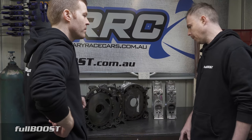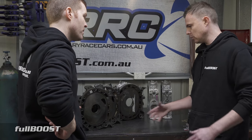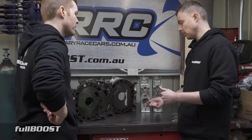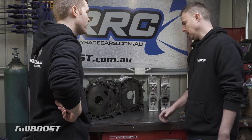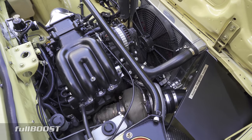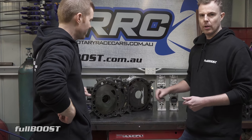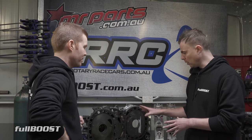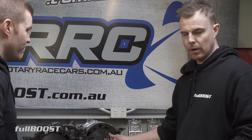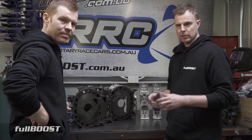Everyone loves the bridge ports, but they're not very drivable on the street. They don't have much street manners — they can be really difficult to drive, especially with a manual. They can be very bucking and jerky when you're off throttle because it's like a two-stroke dirt bike — the power band moves so much further up in the rev range, and the airspeed especially with a naturally aspirated one needs to be much higher for it to work properly. A car we featured recently on Full Boost — Marco's wagon — had a similar sort of engine setup to this, and it was really, really nice.